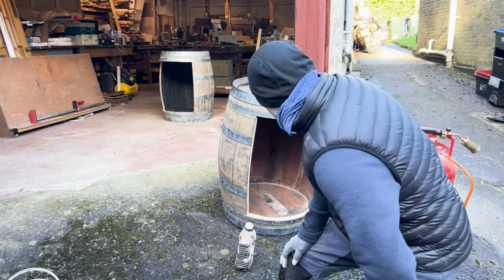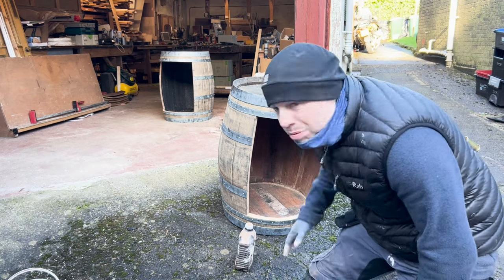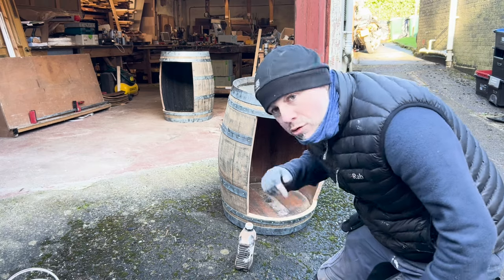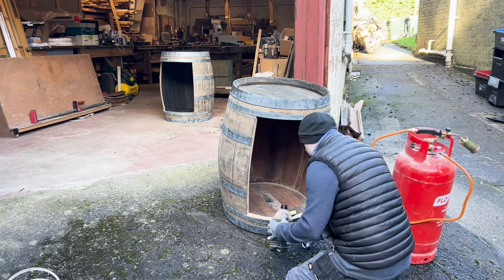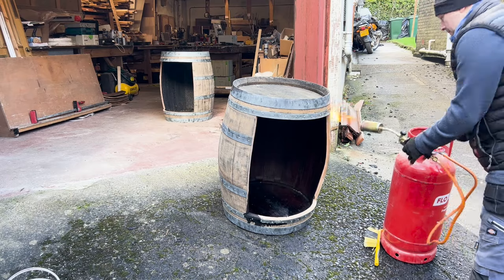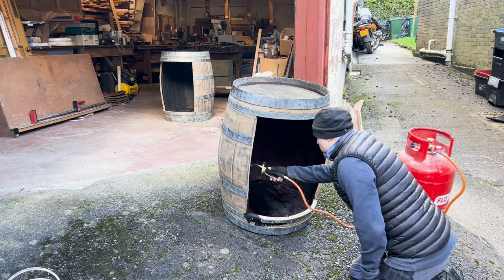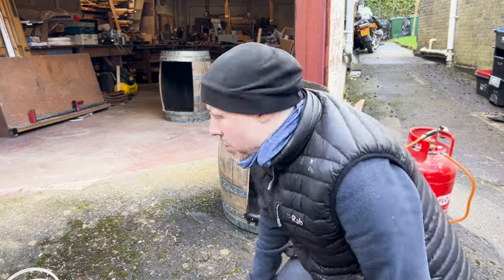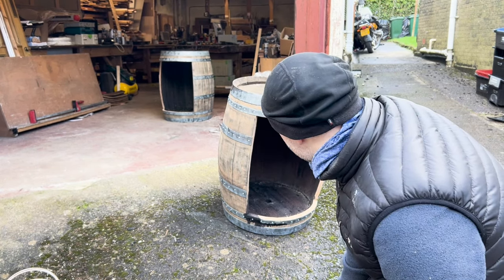So that approach isn't quite working, so I've got a new plan. I've got some black stain here. I'm going to apply it to the inside of the barrel, which will help to get the colour, but I'm also going to light it and burn it and see how that goes. Looking much better, so it's pretty much matching the other barrel now.